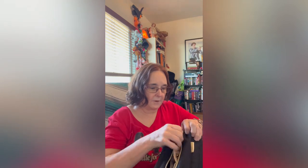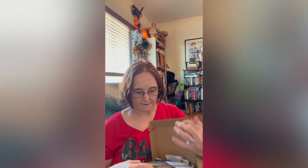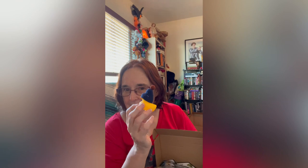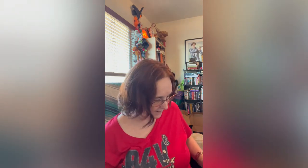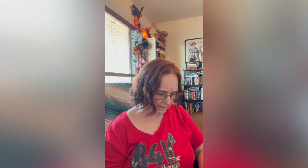Let's see, what else do I have? Oh yeah, our cruise ducks. I will be hiding cruise ducks. If you're on Carnival Spirit on September 5th, I'll be hiding these little guys. So if you want to hide ducks, bring your ducks. Have all your ducks in a row. I have to close this box up again because the cat was stealing the ducks yesterday.